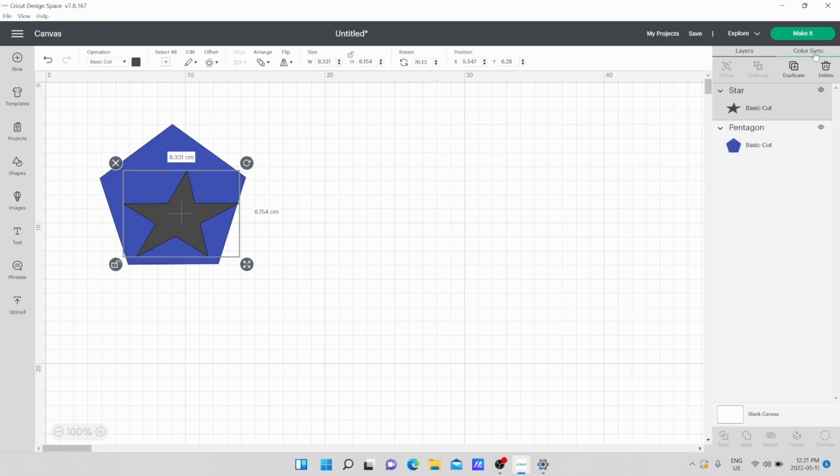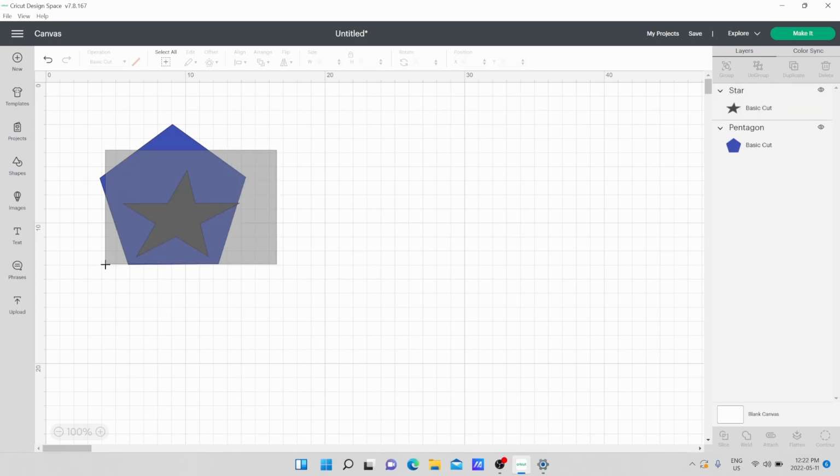There's also a color sync menu where you can plan the colors that you're going to cut out on your materials. So say you wanted all of them to be one color or another, you want to know how many colors you have in your project. The color sync allows you to really quickly at a glance see what shapes are under which color and how they're aligned. Under the layers menu here, we can duplicate a shape or delete a shape.